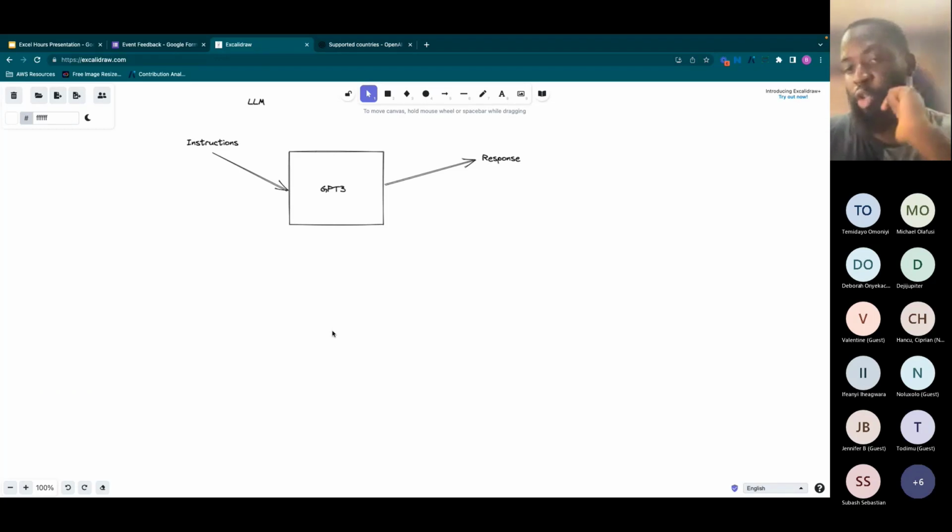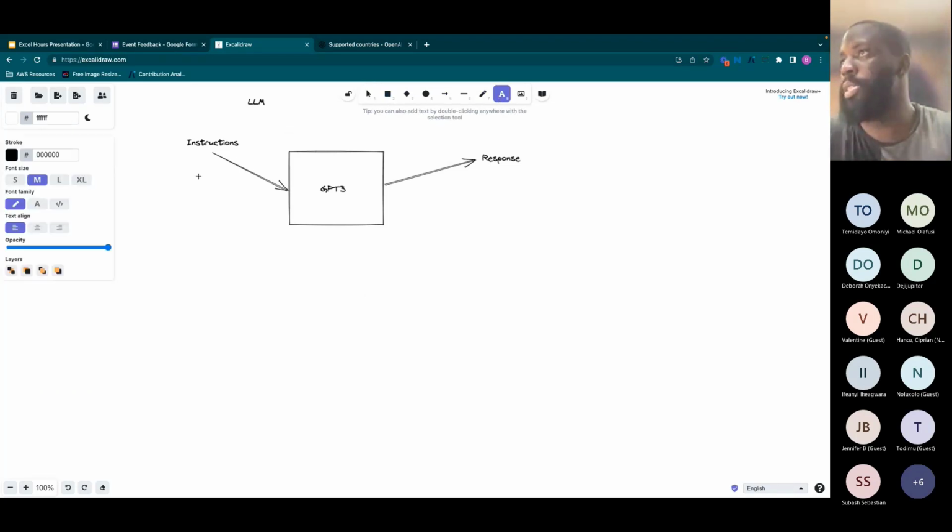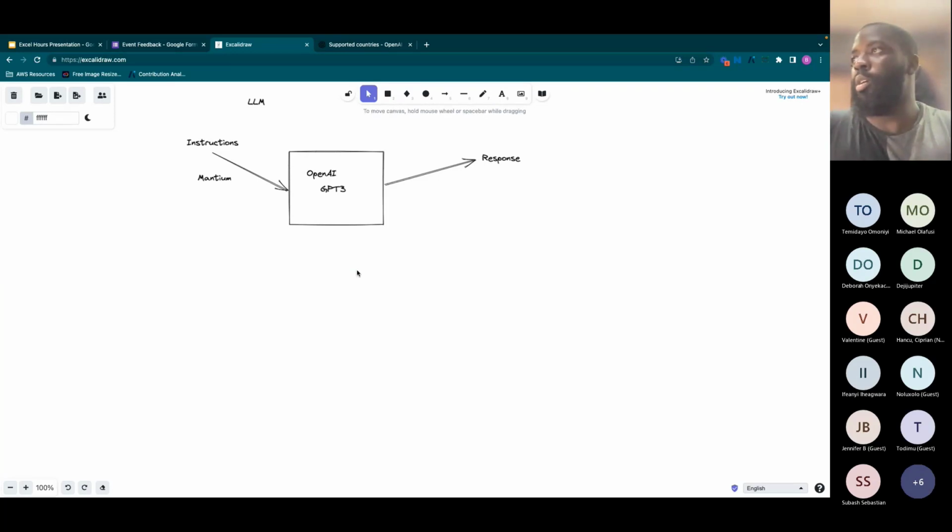So basically what we're going to be doing is, here's Mantium, here is OpenAI. With Mantium, we're going to be accessing OpenAI, and to access OpenAI, we're going to be using what we call the API key.